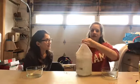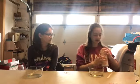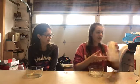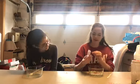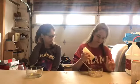So first thing you want to do is pour in the clear glue. It's a very simple recipe. So we're going to add these unicorn flakes, and that also will make it kind of crunchy. And then we're going to add some of this nail confetti. So I'm just going to pour some of that in. Ooh, it's so pretty. And now I'm going to add my activator.